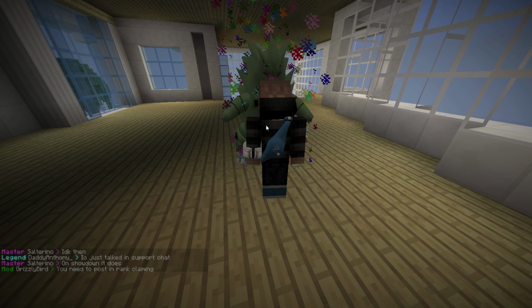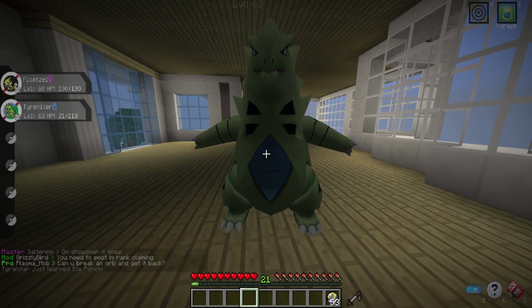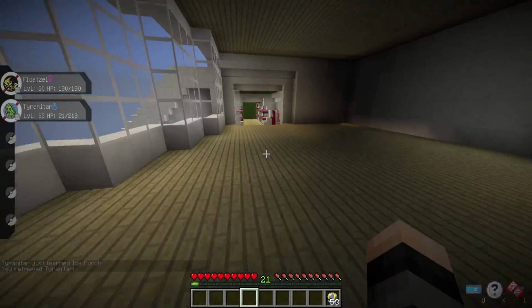All right, here we go. We got our Tyranitar. I think he's pretty good on the size. I kind of like it when he's just slightly taller. Let's go ahead and see. Yep, he just learned Ice Punch. So I guess Pokemon can't all learn the same TMs across all evolutions, but that is fine.